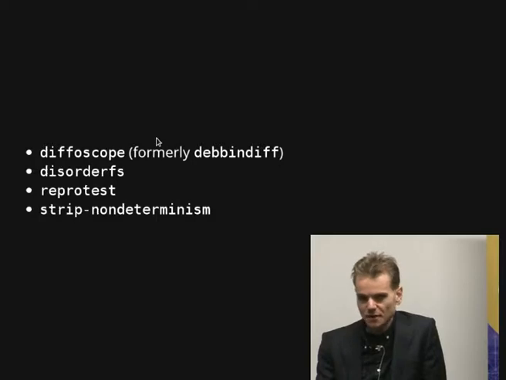DisorderFS was worked on last year as well, and this year. It's a FUSE file system for returning random directory orderings, which makes things quite interesting when doing linking, etc. Reprotest was defined and work is being started. This is our tool that will enable developers to test whether their builds are reproducible on their own system without installing multiple pbuilders and random scripts. You should just be able to do reprotest, name of a package, or point it towards a directory on your local machine, and it'll build it twice in various ways, and then it'll say, yeah, we think your package is reproducible. So it's pretty good.